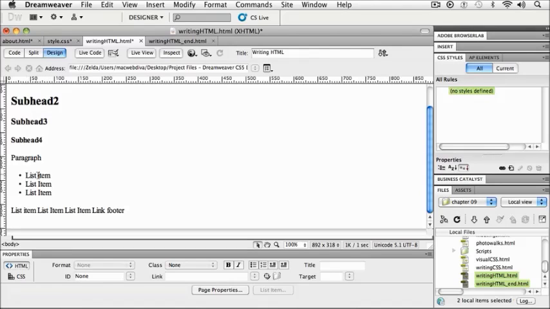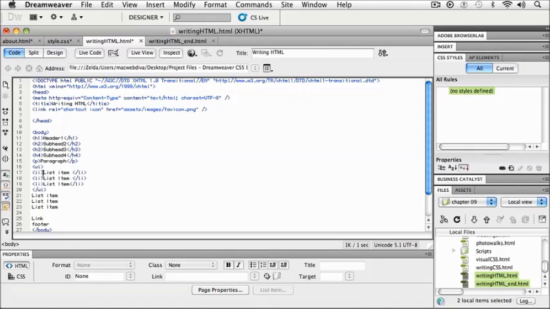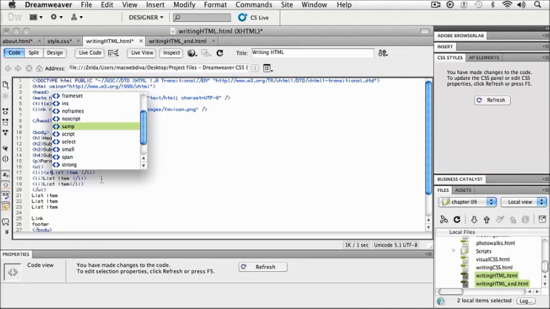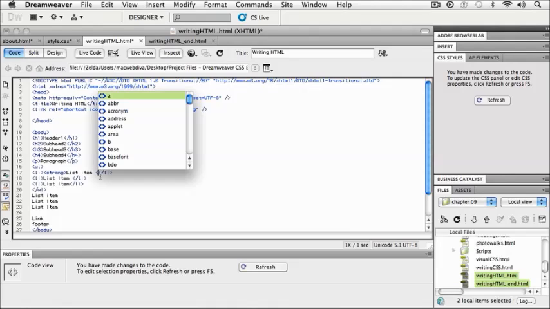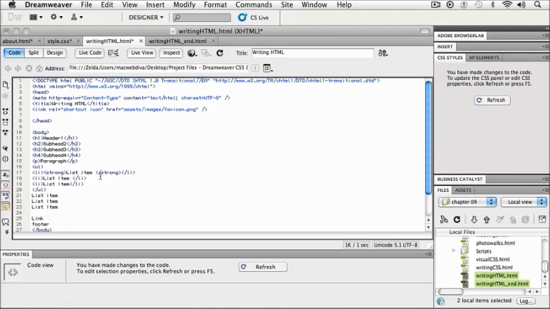Now let's say that I would like this top item to be bold and this next item to be italic. So I'm going to go back to my code. I'm going to start typing strong. We don't really use B anymore at all to specify bold. And I will close that out. Don't need that extra space in there. Whenever I add items like this, I need to make sure that my structure is correct. So for instance, my list item really comes first, so I need to open and close that particular item first.